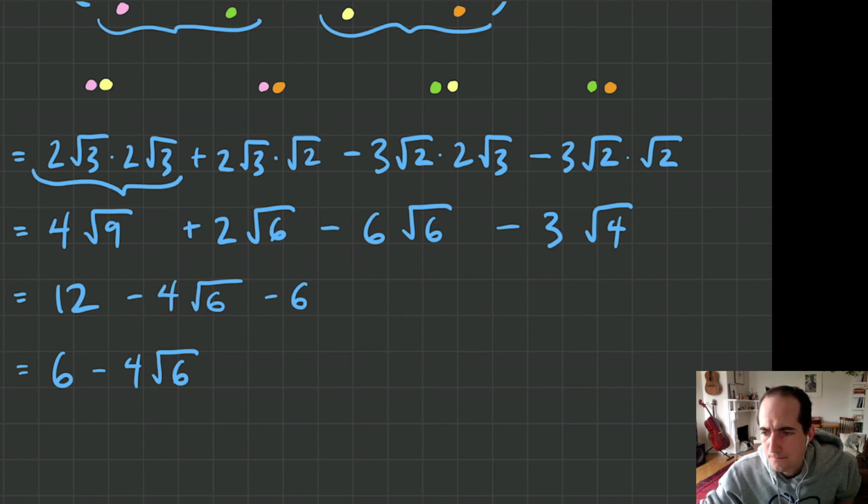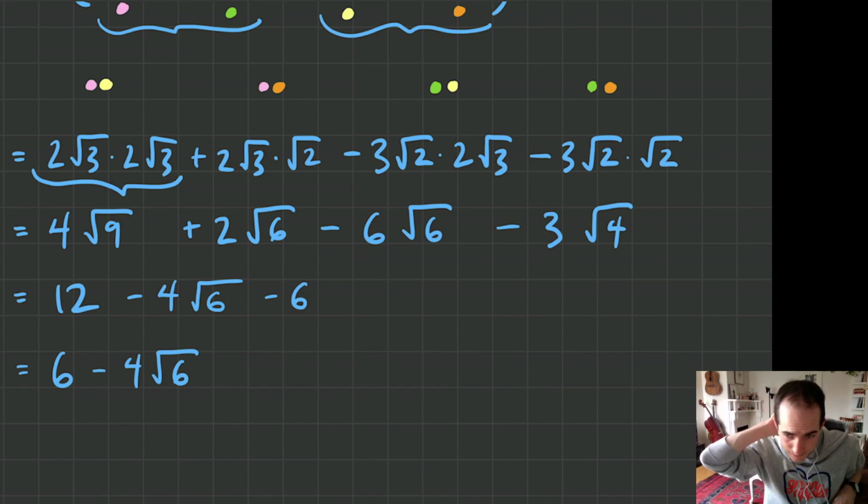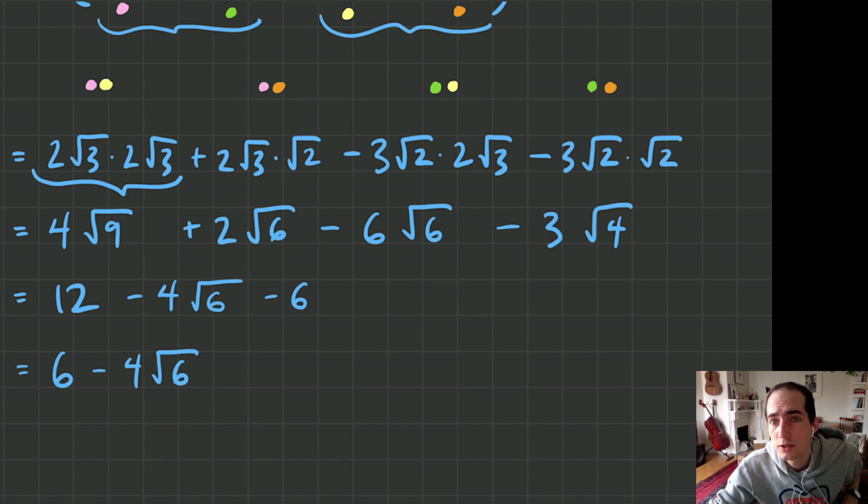Okay, let's do, you know what, I'm gonna leave that one alone. Actually, let's do this one more, and then we'll call it a day, and I'll post some homework on the website shortly. That should be a good reflection of what we did today. And then tomorrow we're gonna do something called rationalizing the denominator, which is actually a pretty big topic. So that's what we're gonna be doing tomorrow.